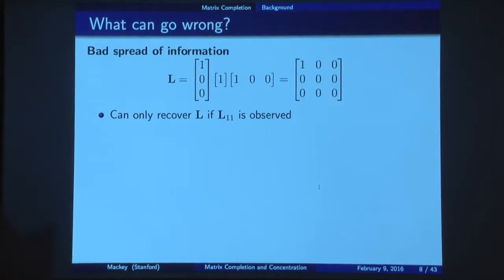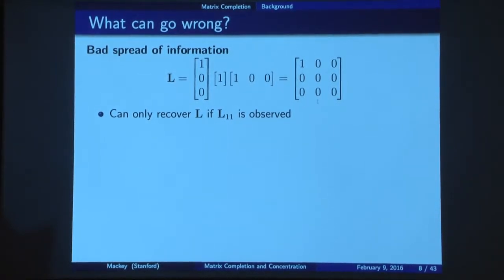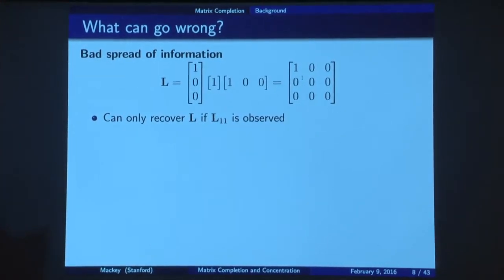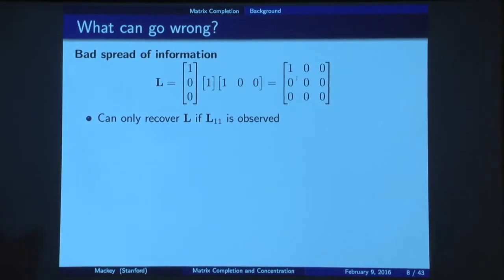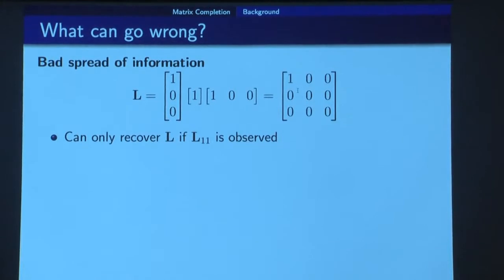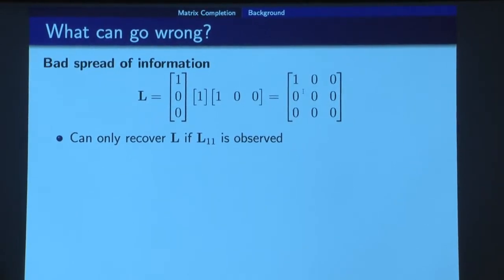A second is that you could have very bad spread of information in your matrix. So here is a very low rank matrix. It's rank 1. But in particular, it's a very interesting structure. There's a single 1 in the top left entry, and everything else in the matrix is 0. So rank 1 matrix, but all of the information in the matrix is in that one entry. So this is a 3 by 3 matrix, but imagine now it's your 1.5 billion by 1.5 billion matrix. And if you don't observe that single entry, that single 1, you're never going to guess that it's there. Probably your best guess is that there's a 0 in that spot, and you're going to lose. You're going to do a poor job of estimating that 1.